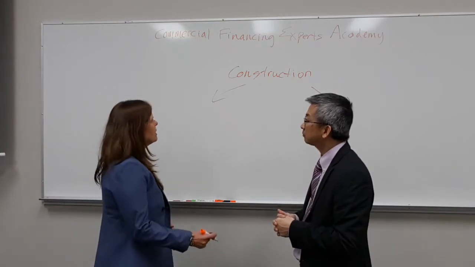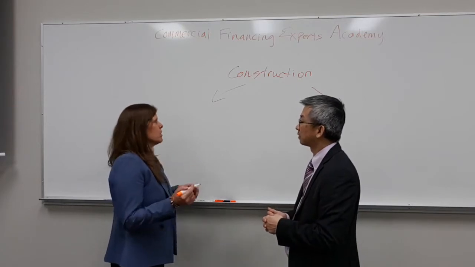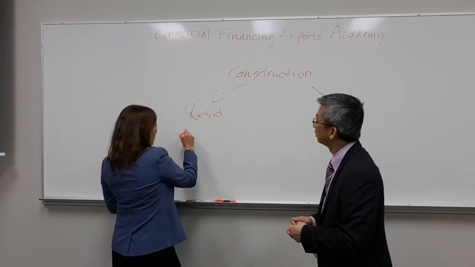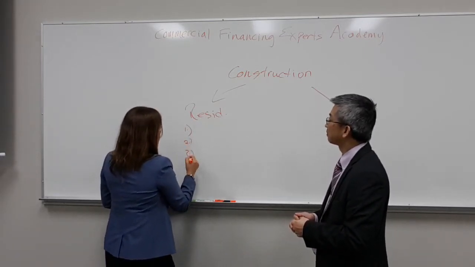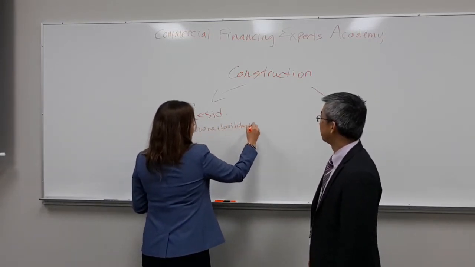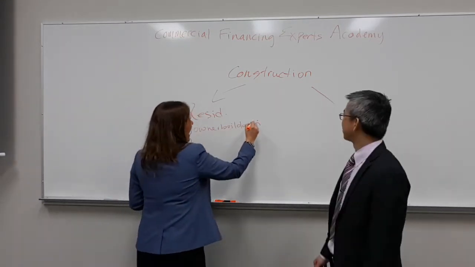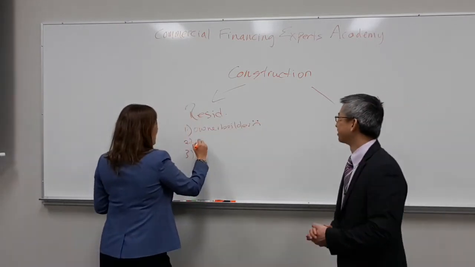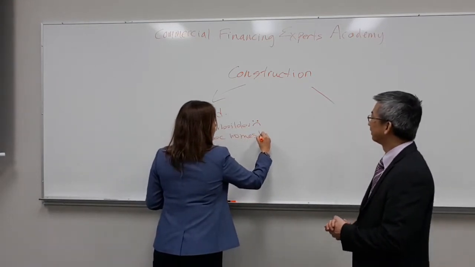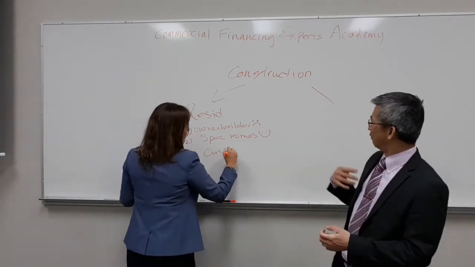Exactly. So on the residential side, there are basically three primary types of construction mortgages. There's owner builder, that's like Joe building his own home. There are spec homes, and there are custom builds. I actually love owner builder.